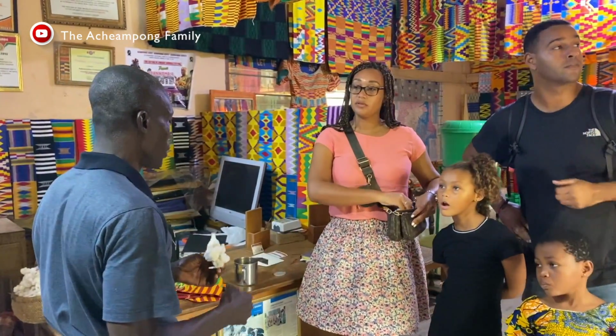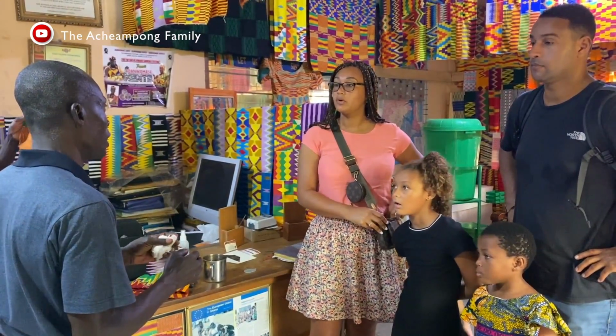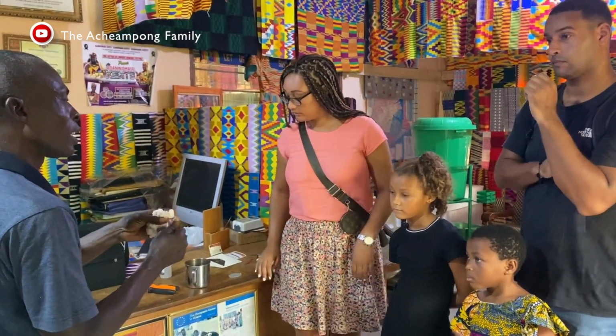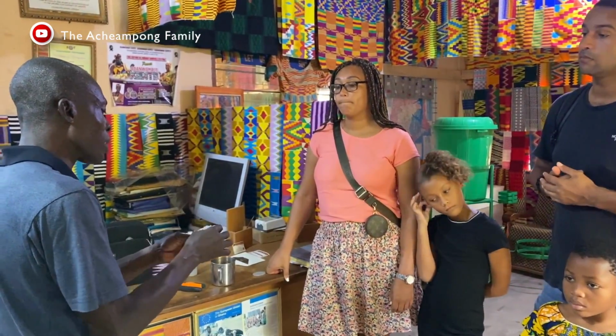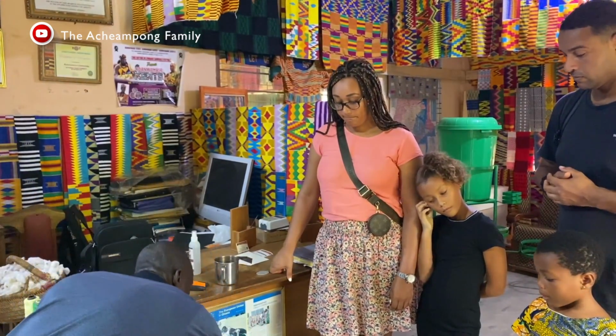So in the olden days, we were using only the cotton for the weaving and nothing else. Even for the cotton, we were using our hands for the spinning. In fact, it was very tedious work. And nowadays, the demand for Kente is very high, so we cannot rely on this primitive method. After harvesting the cotton, we go through some industrial process, and then we have it in this form.